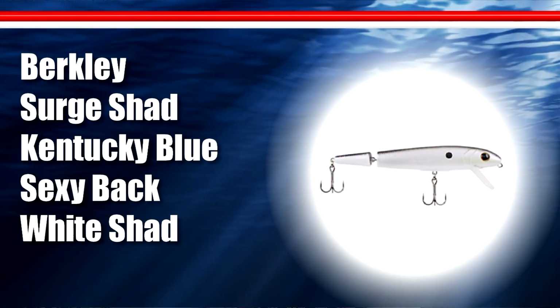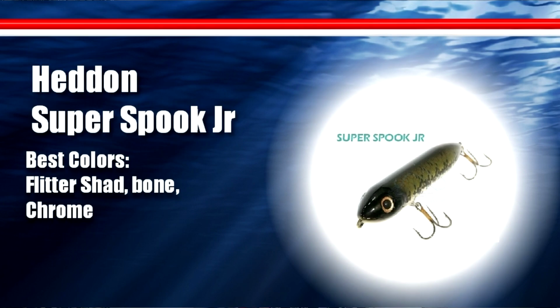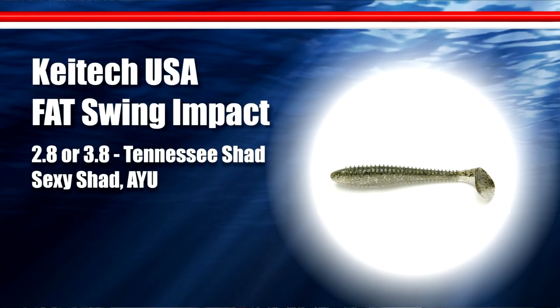Top water bite's good up there. Surge Shad, of course, Spook, Whopper Plopper, and a Popper, all are working. Again, they're around cover. Until the shad spawns over, these fish are going to be around the boat docks, around the treetops, and around the bushes, and around the brush piles, because they're keying on those shad that are spawning up there. So keep that in mind. Caught them on a swim bait up there as well. Kitech 2.8 on a Gem Shad 2.0. Again, scrubbing it, not catching these fish suspended. It was kind of cloudy, so most of them were about 8 to about 12, but if it's sunny, you're going to need to back off and fish out a little bit deeper, all the way out to about 20 foot deep.